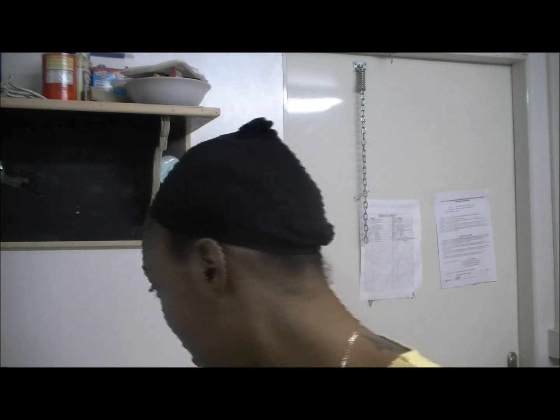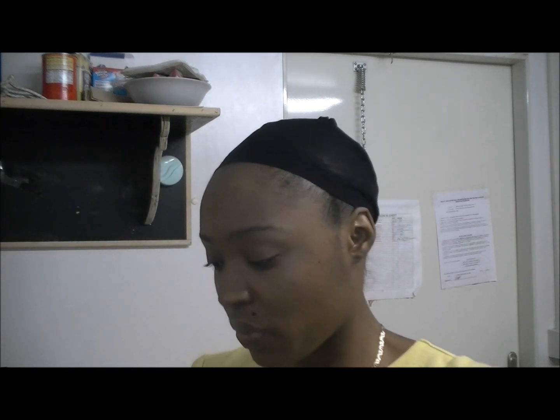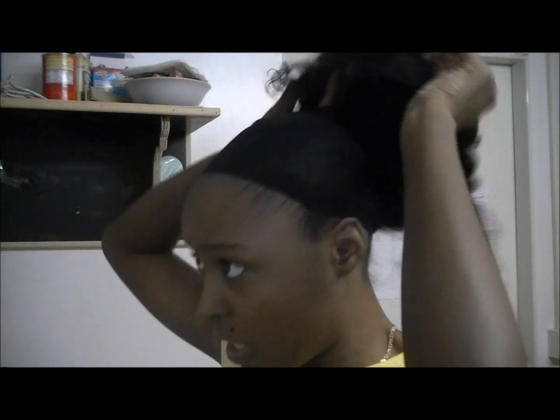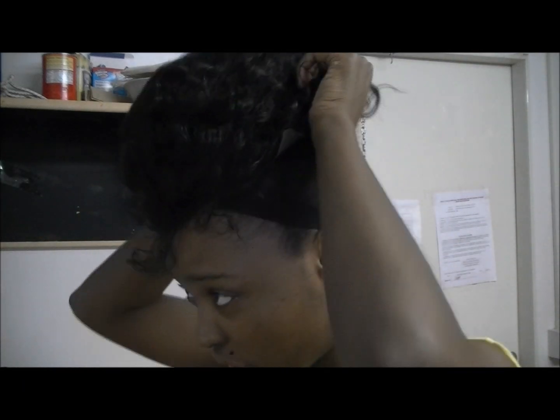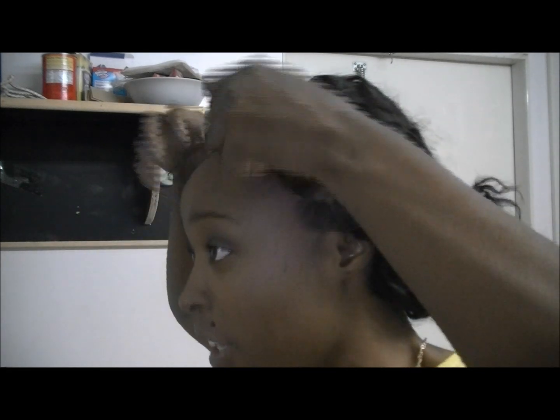Alright guys, so I've let the scalp protectant sit on my head for about 3 minutes. And I'm going to go ahead and put my lace wig on my head. Now, I don't know if I told you, but this is 100% Remy human hair. So I've got to make sure I apply it cautiously because I'm not trying to waste my money, because these things are not cheap. I know y'all know that.